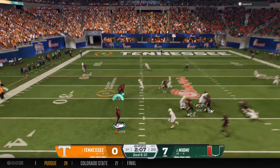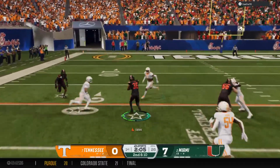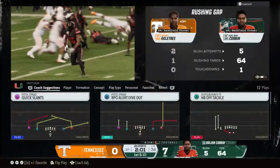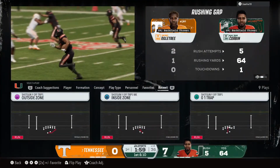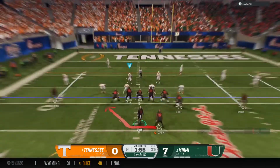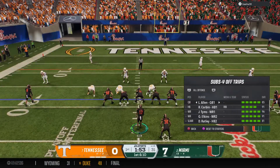Quarterback looking to connect with the receiver here. Breaks into the clear. They bring him down to the 18. The offense set up in the red zone with a first down. Defense kind of lost the running back here. Makes a nice catch and gets the first down in the process.